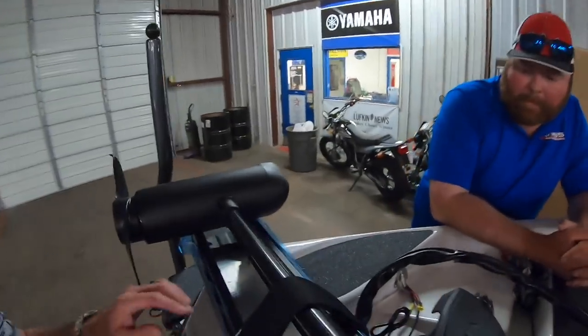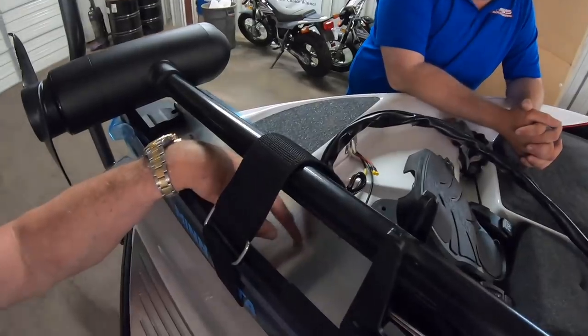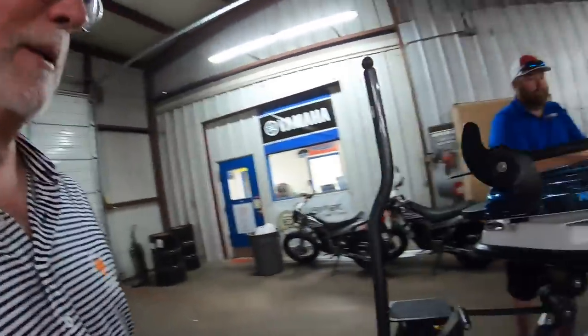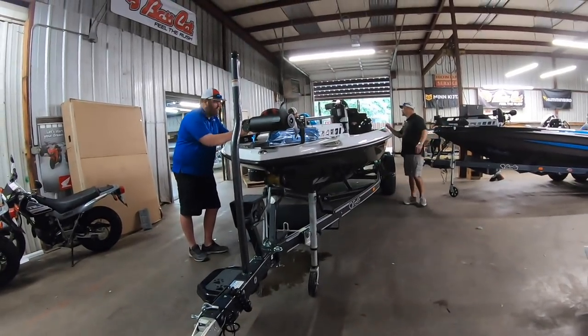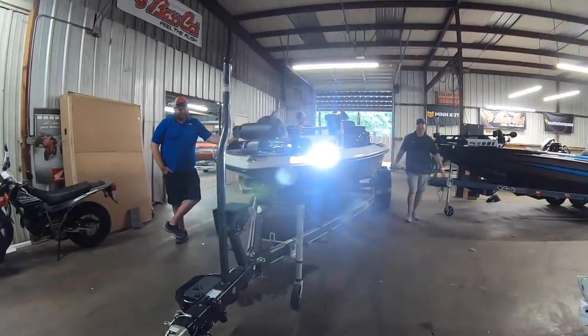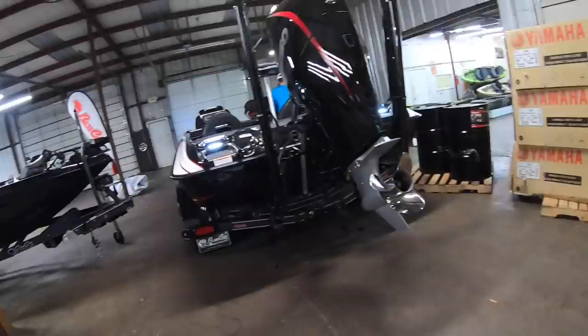Remember at the factory, he also showed us how they had strengthened these bolts. So there's those bolts that Rick talked about. And if that's in a future video, if we haven't talked about that yet, he actually had these bolts custom made to make them stronger to mount that trolling motor to the front of the boat. Hank, hit that light on the front if you would. That'll light you up. And then let's look at the back lights y'all were talking about.